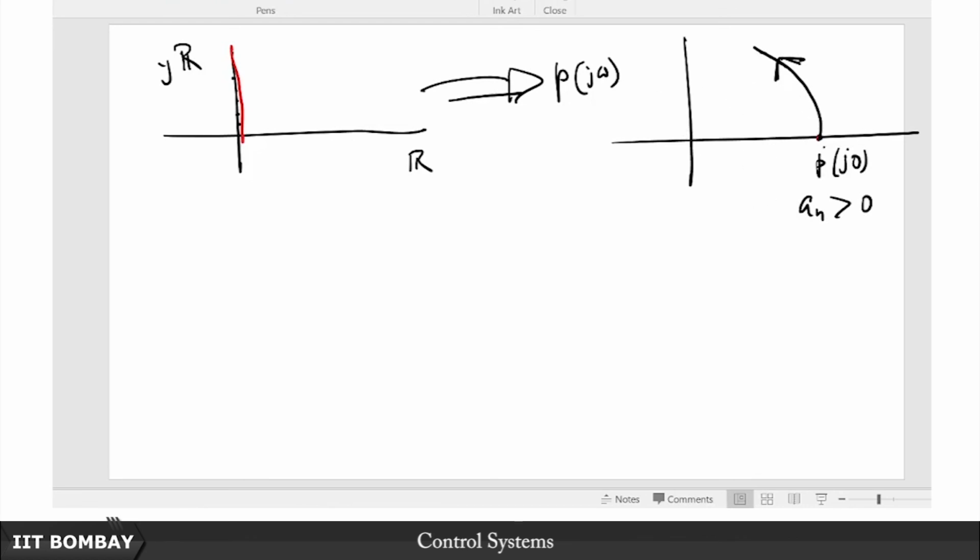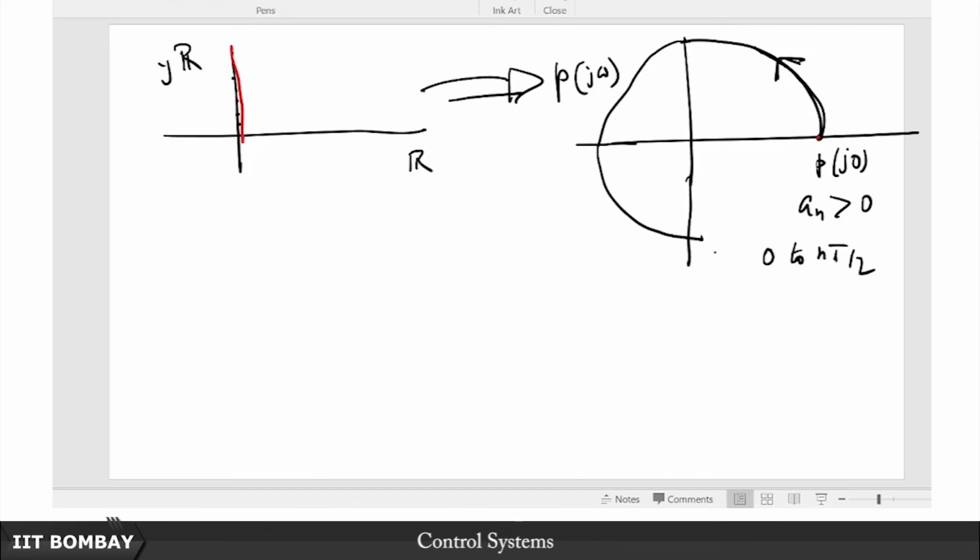Till what? From 0 to n pi by 2. What is 1 pi by 2 corresponding to? 1 pi by 2 means it goes from the real axis to the imaginary axis. This is one rotation of pi by 2. What is 2 pi by 2? Another rotation of pi by 2. What is 3 pi by 2? Another rotation of pi by 2.